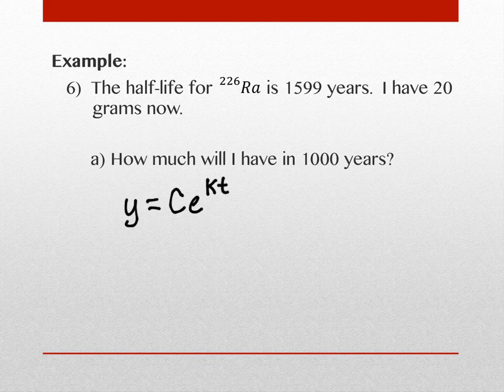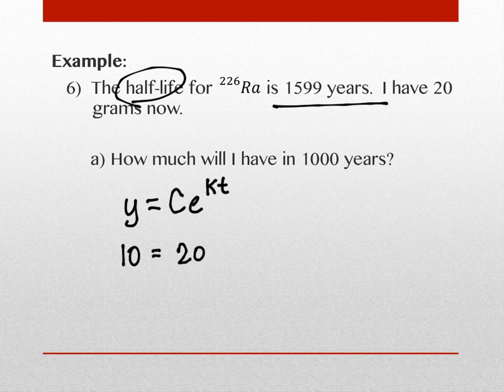And we use the information right here about the half-life to actually figure out what k is. So it tells us that we start with 20 grams. That's sort of irrelevant, but we'll see why in a minute. And if it's half-life, we want to know when half of it remains. Well, half of it is 10. And then we're going to find e to the kt, and the t value is the years that we were given for the half-life, which is 1,599.